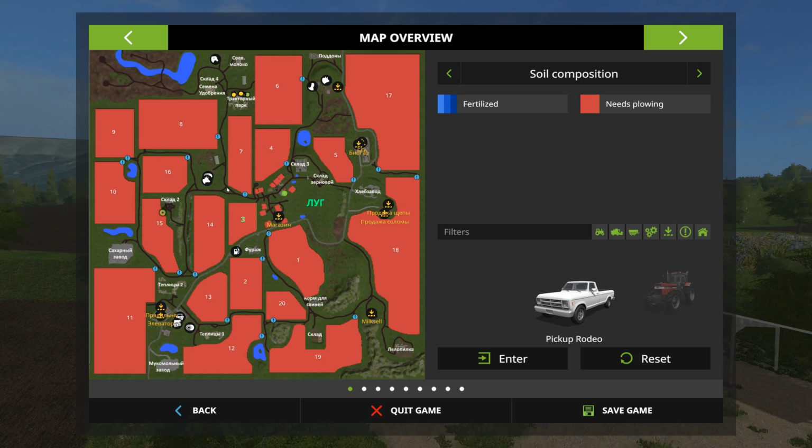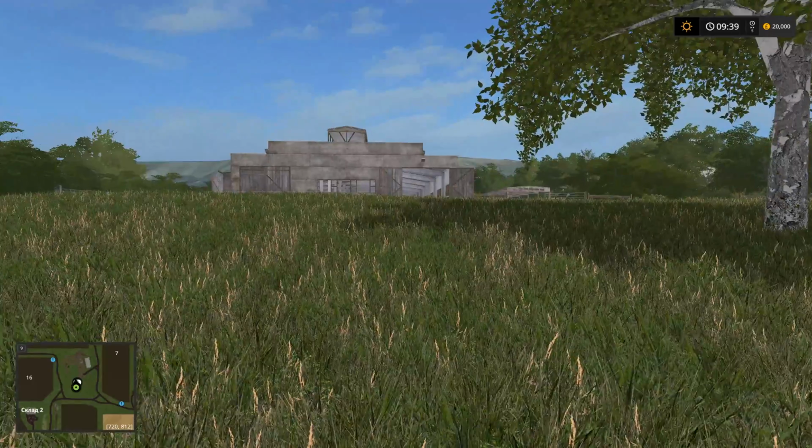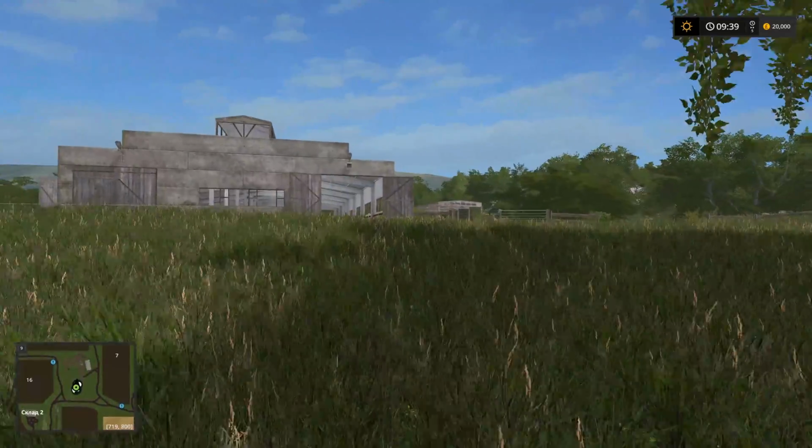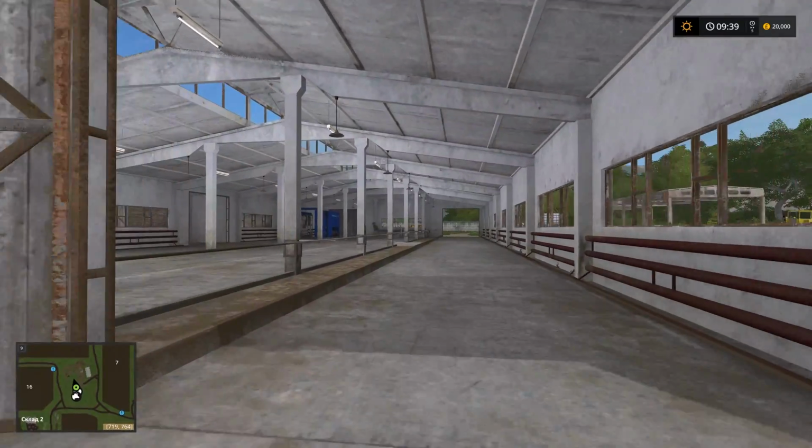So we've got that. Let's quickly head over to the cows. So this is our cow pasture. Here's the shed. Feeding trough.